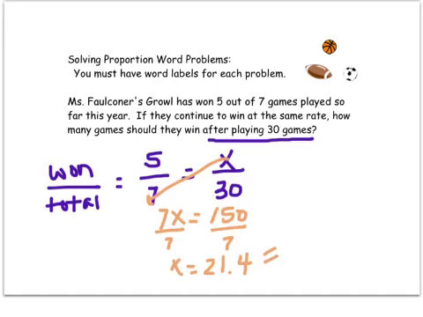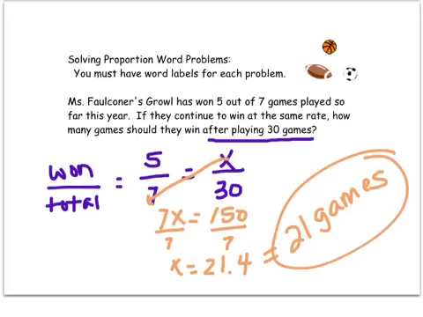No. So I'm going to write 21, and I can't just write 21. 21 what? 21 jelly beans? No, 21 games. And I'm really annoying about the words. You gotta have the words. 21 games. Gosh, we're going to be a successful group. So you got to make sure you write all of that.